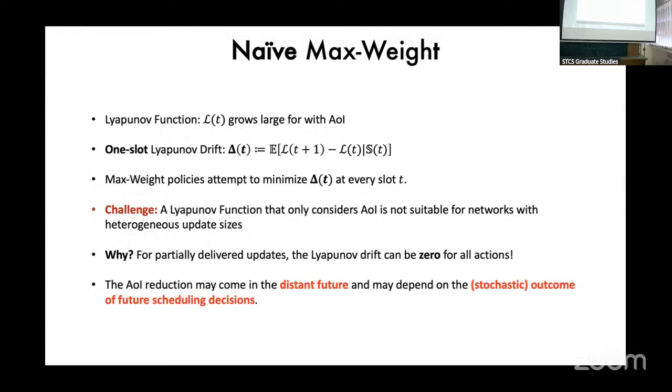The problem here is that when all of the sources have large packet lengths, then at any given point of time, any decision you make is actually not going to change the age of information. And if your one slot age of information is not going to change, your Lyapunov drift for every system action that you take is just going to be 0. So you can't make decisions based on Lyapunov drift, and then you're kind of stuck both in decision making and analysis. So how you adjust your system model to reflect this kind of long-term decision making with a single time slot Lyapunov function is slightly tricky. And that's what we do.